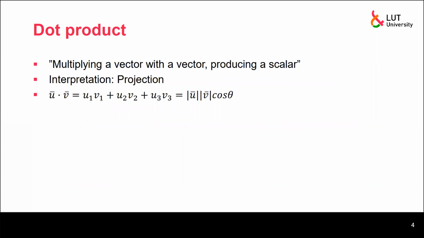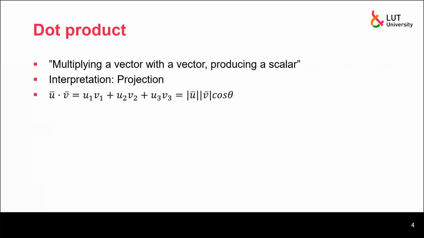Yeah, dot product. We multiply vector by vector, and the result is a scalar. The interpretation of this is a projection. So we project U towards the direction of B, multiplied by the length of B, and that's it. Practically, component-wise, just multiply components and add up everything. Or if we use the length, this absolute value means length, or magnitude if we're proper, in the context of vectors.